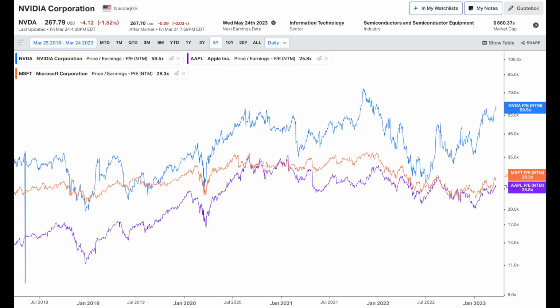So like I was talking about, if window dressing is the case here, I think Nvidia, Apple, and Microsoft are the main candidates to get a sell after this quarter ends. They're all trading near historical high forward valuations and are expected to grow at historical lows. For example, Nvidia is expected to grow revenue at less than 5% for the next 12 months, Microsoft at about 5%, and then Apple revenue is actually expected to decline by about 1% in the next 12 months.